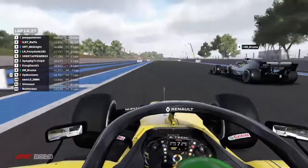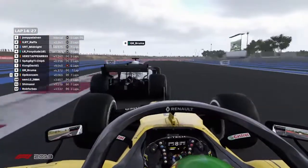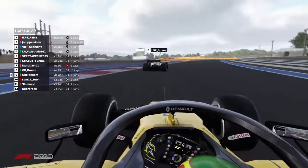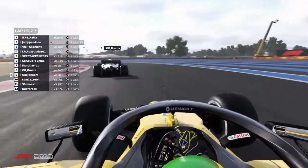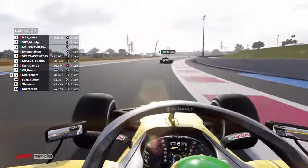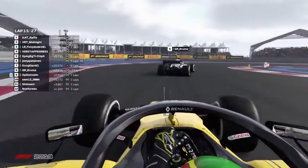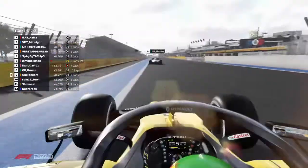But anyway, speaking of banana cars, here comes Opakanoam trying to go around the outside of Brumadinho. Might go for a switch back through turn 10. He's got the slipstream, hasn't got the DRS. Of course, he's got no DRS, but Yompa going into the pits. Very interesting. Okay, he thinks he can take those mediums 13 laps, so that's going to be a bit of a stretch. Unless he goes soft, that would be a rather interesting strategy. Let's see where he comes out then. Will he come out ahead of Opakanoam? He's going to go onto the medium, so he clearly thinks he can take those mediums 12 or 13 laps. So that's going to take a bit of tyre conservation for him, but nothing too great, I don't think.